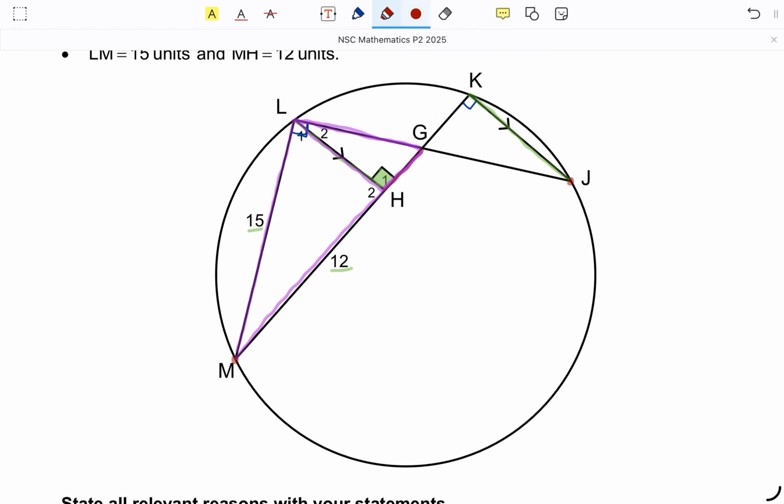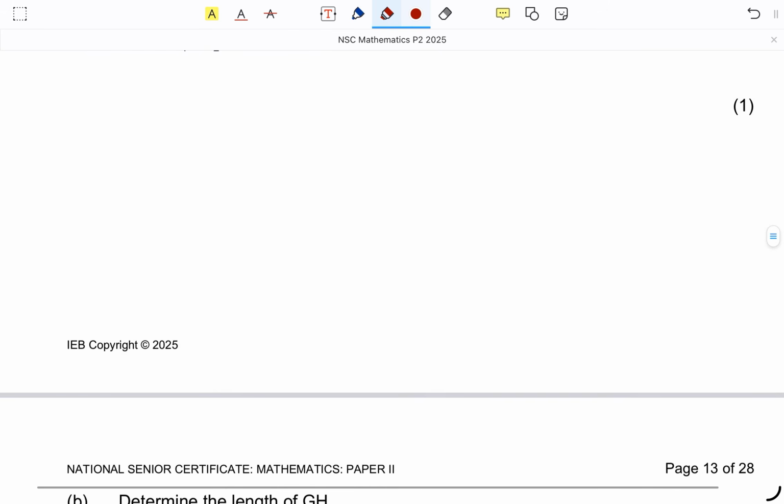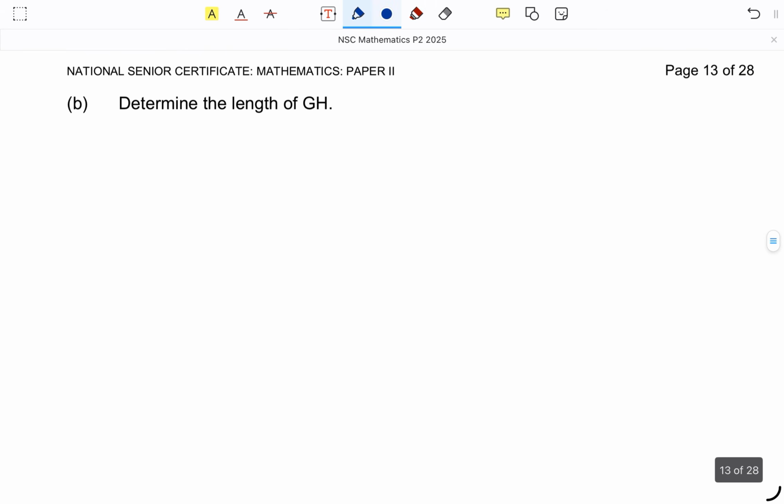The first important one is the 90-degree angle there at L, and then the second one would be the 90-degree angle at H. Once we see this and we see this line from the right-angled vertex coming down perpendicularly to the hypotenuse, then we are allowed to use Pythagoras' theorem in the similar triangles. So let's go and write it out. So Pythagoras' theorem in this type of triangle would mean that LM squared equals MH times MG.